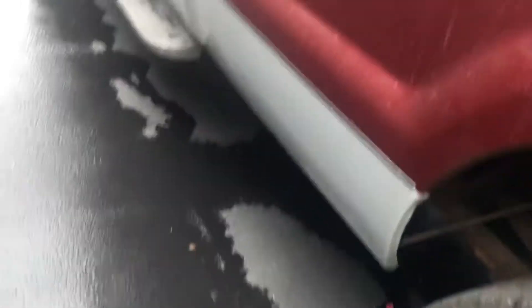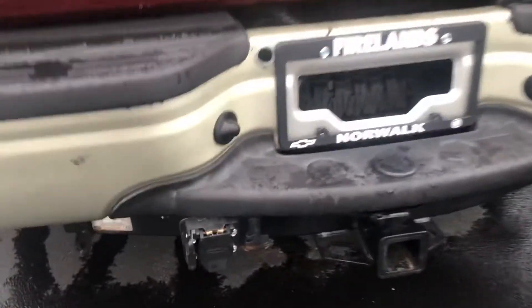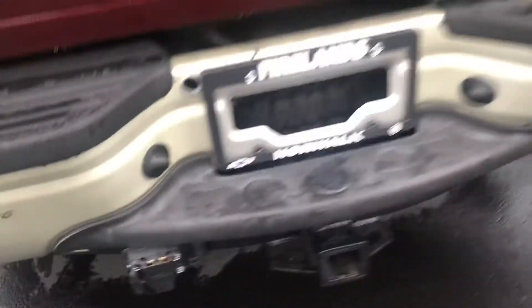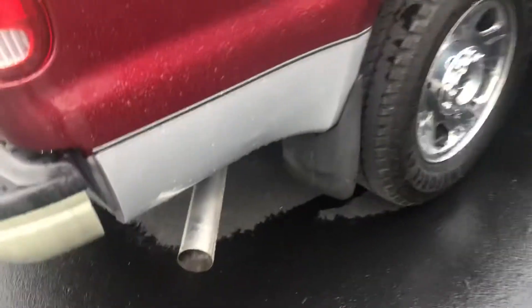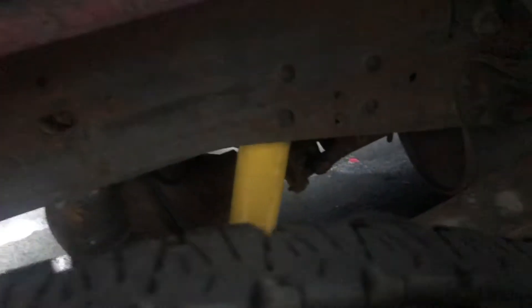It's pretty clean. It has a few marks on it, no visible rust. It does have a bed liner in it. It does have a hitch with the hookup for the lights for the camper. Looks like it's got a new tailpipe on it. It's got the chrome wheels. Looks like it's got new shocks on it — as you can see in there, they're pretty clean. No visible rust.